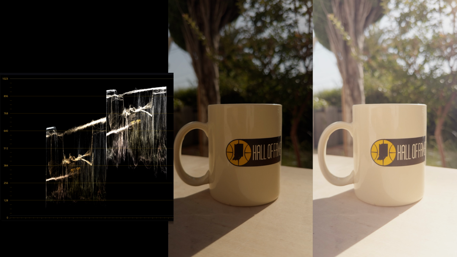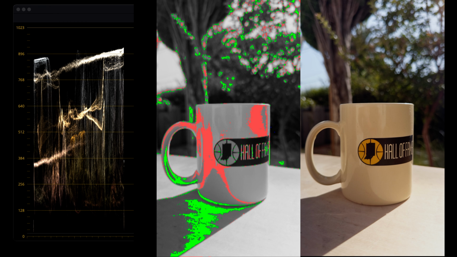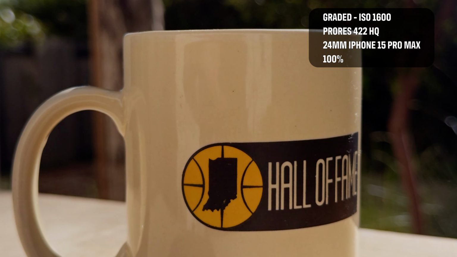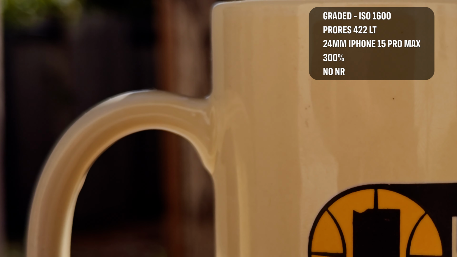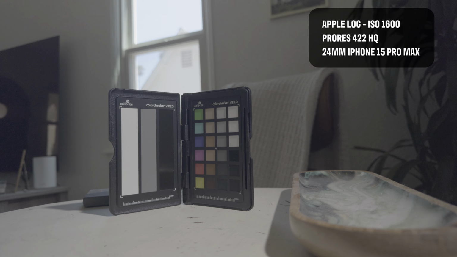Comparing the two of them, it's night and day. I mean, just look at the amount of information that you can skew into the top half of the image. And then when you grade your exposure down to where you want it in terms of your final grade, you can see, I mean, this is a very clean image that is left over, just like every other log profile out there. And that's why exposing to the right is so commonly used when discussing log formats. And we can look at these two images here. This is 1600 and 100 side by side.